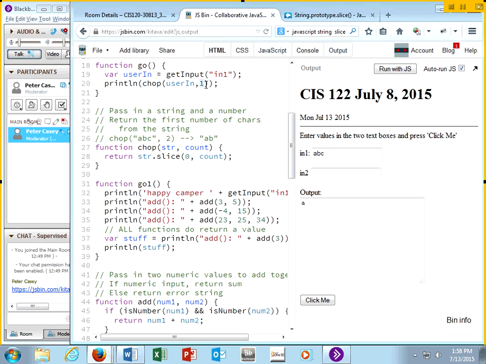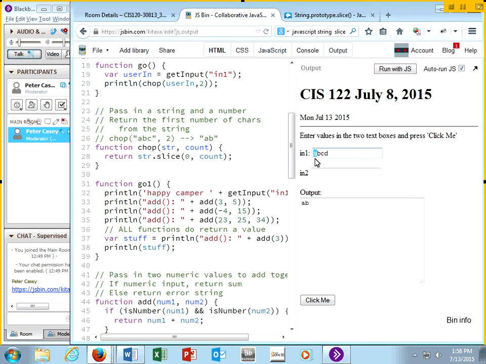If I put a 2 in here, what am I going to get? You betcha. I'm going to get AB, because it'll go up 2 but not include the character in position 2. Now again, that's that zero-based thing that's confusing.